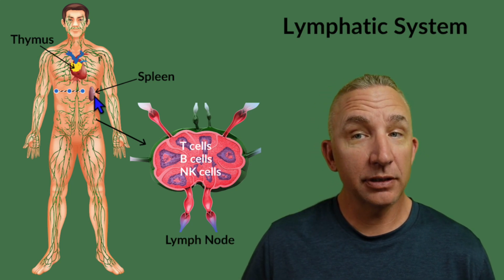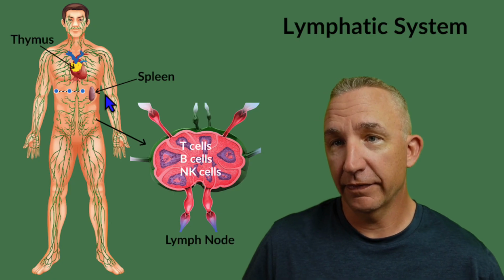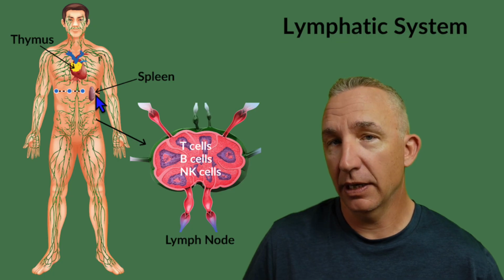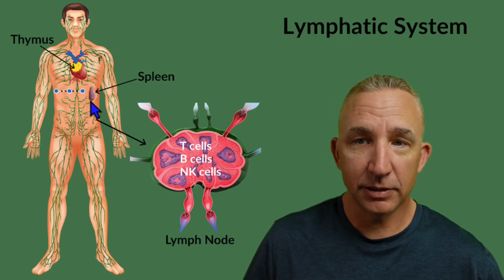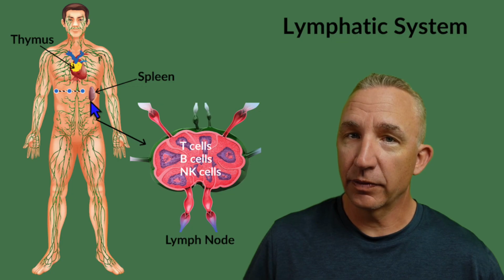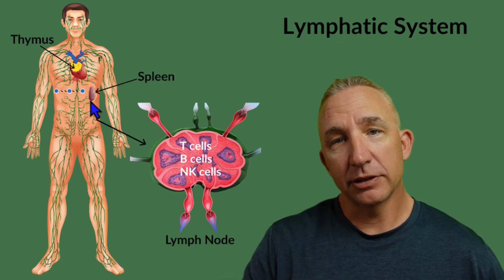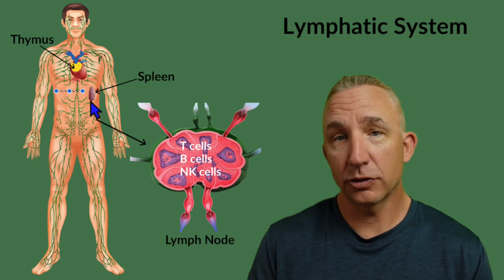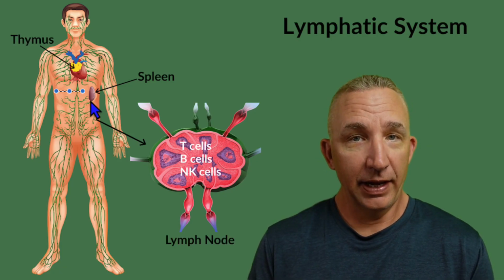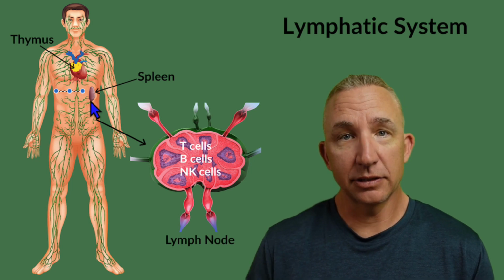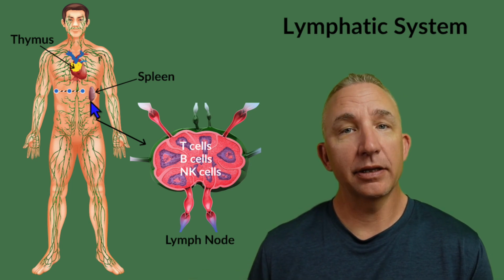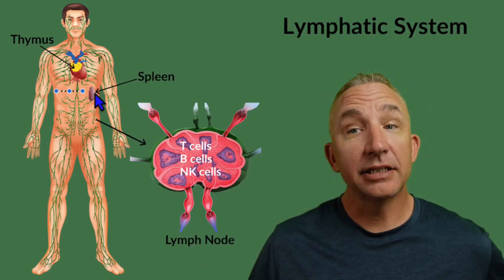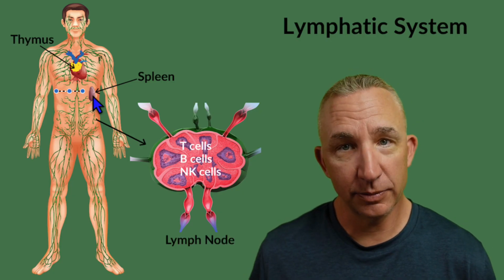And then one of our major lymphoid organs, and we'll also look at the histology in another video, is the spleen. The spleen is in the upper left quadrant on the lateral side of my body, just behind the stomach. Its goal is to filter some of the erythrocytes, or red blood cells. It filters out the damaged ones, because we know erythrocytes don't have a long lifespan, so it destroys those. But it also evaluates what we have for illness and disease. It has what we call white pulp inside, which are aggregates of lymphocytes, again T cells, B cells, natural killer cells, as an additional way to evaluate: are we being exposed to something?